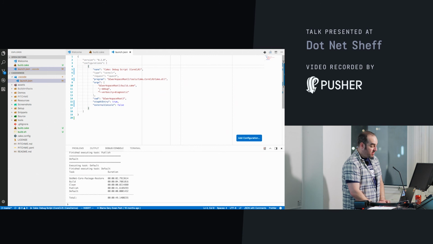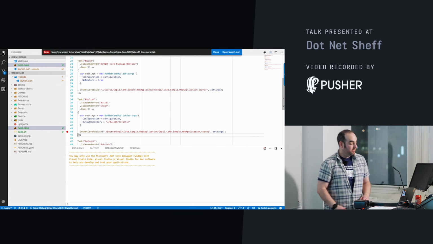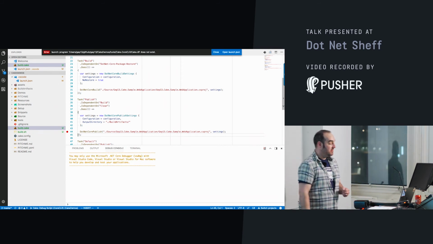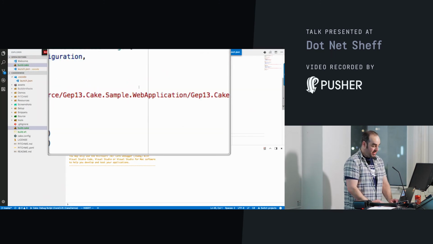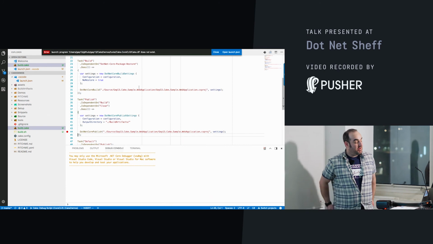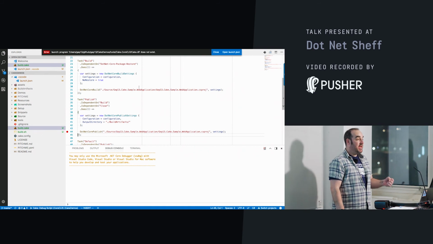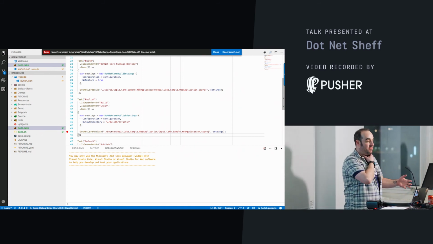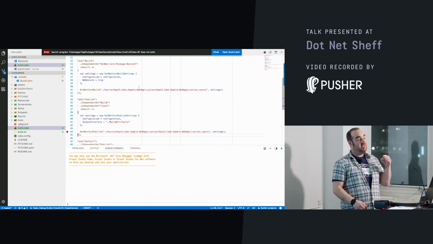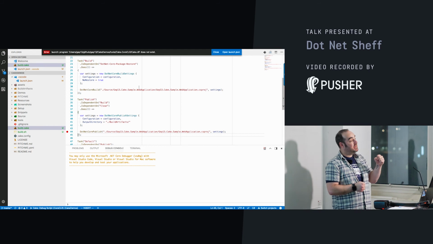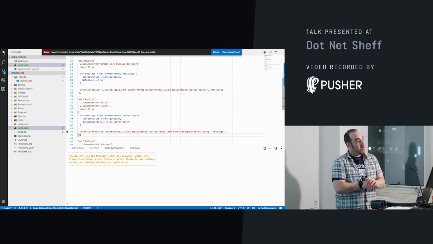Now, if I go back to my build.cake file, I've still got my breakpoint. If I hit F5 and debug, it's not going to work very well, and it's got an error. It's going to say, well, launch program, doesn't work. The reason that happens is because I don't have the Cake Core CLR available on my machine just now. So I refer back to the earlier slide when I said that the Cake executable can either be a cake.exe or it can be a cake.dll. So the cake.dll is our .NET Core version of Cake.